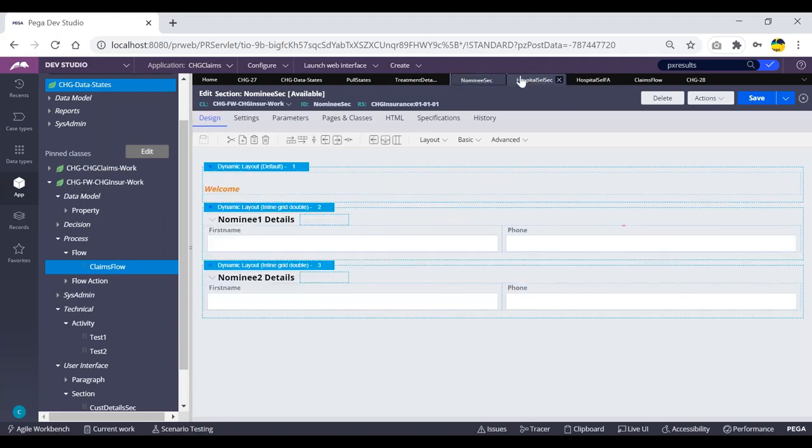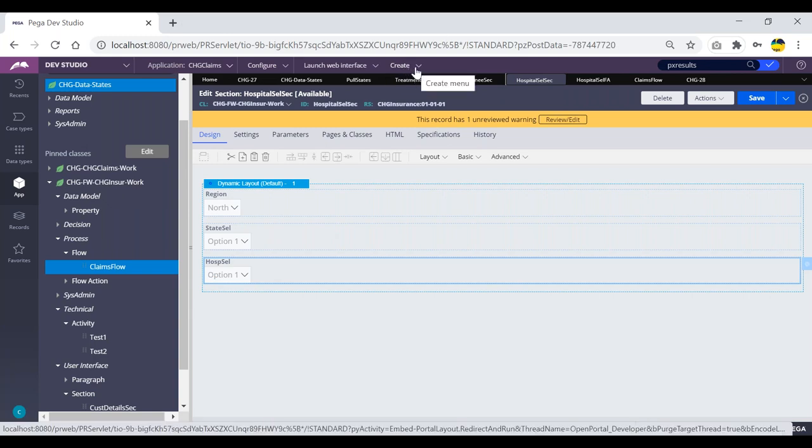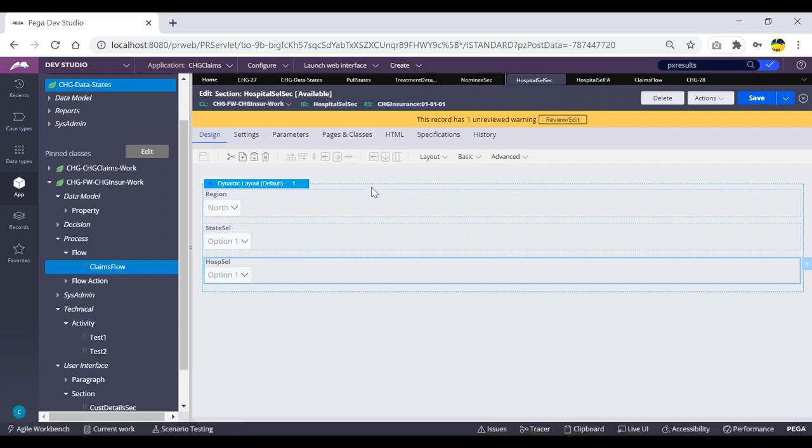What I'm trying to say here is this activity will not be executed when we create the work object. I just wanted to let you know when this activity is executed: on clicking the submit button of the second screen only, this is my third screen. On clicking submit, before loading this drop down value, that activity will be loaded in the tracer. We can see it, so just check that. Anyway, I'll show it tomorrow also. If you're not getting it, try to explore from your end. I'll show it tomorrow also, no issues.